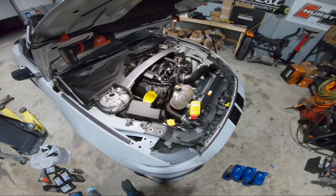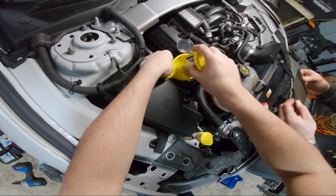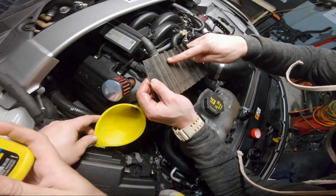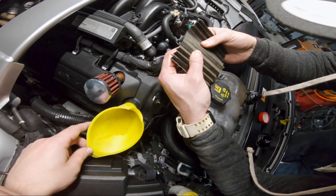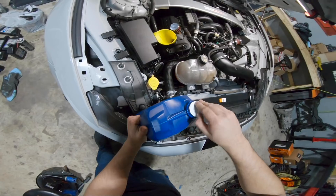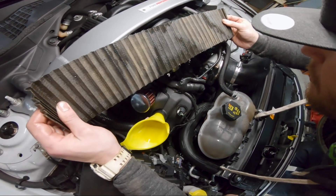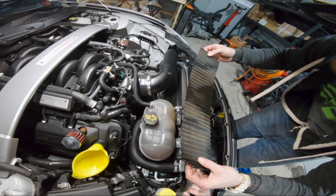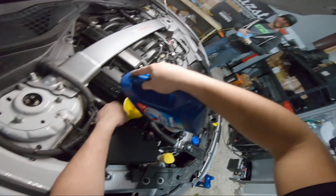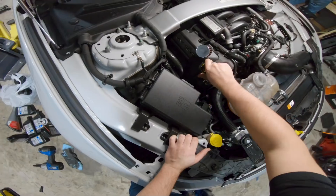Yeah, this break-in additive is very very high in zinc content. Zinc basically helps protect everything during break-in. That's why you squeeze the oil out — you get to see little bits of stuff that you would probably miss since oil is shiny. You've got a little bit but it's not a whole lot to worry about — this is completely normal. So far so good. You can look through here and see light flake, little bits of aluminum that's been in the motor, little bits of ring and probably bearing — looks very normal for break-in. Alright, we got eight quarts in there, which means we've got to pour half of this thing. Now that we've got oil in there, we do have our drain plug and oil filter in place, so we're good to go.